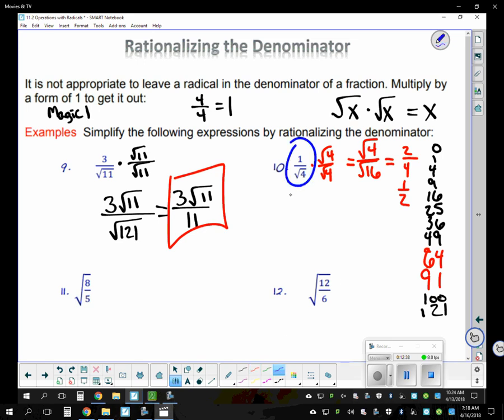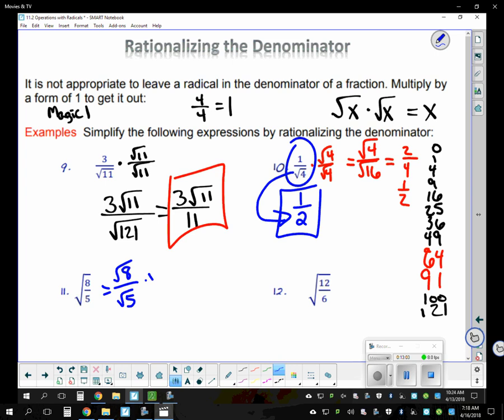But there's an even easier way. Look at the very beginning. What is the square root of 4? It's just 2, right? If you recognize that from the beginning, you don't even have to do any of those other red steps. You can go straight to your answer. So sometimes you don't even have to do the process of rationalizing the denominator. It'll just work out for you. All right, number 11, write it as two separate radicals. Square root of 8 over square root of 5.